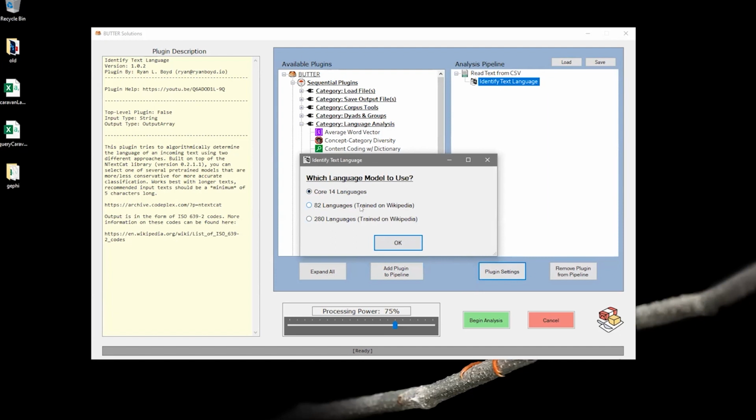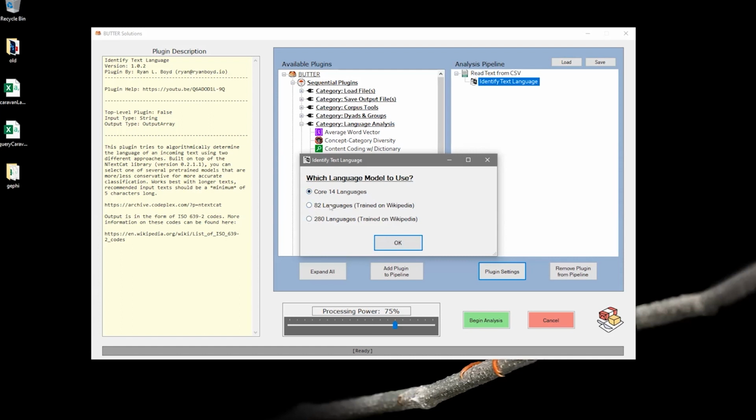We're trying to simply identify between Spanish and English. If we wanted to try to determine more languages, we could either use an 82 language model or a 280 language model. But I found with this example, the 14 worked better. But again, if you had more languages represented in your data set, these other ones will work well.